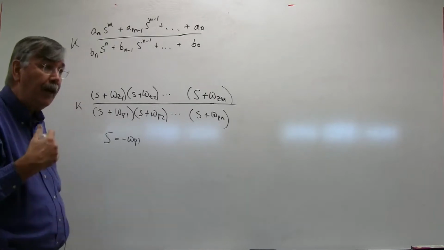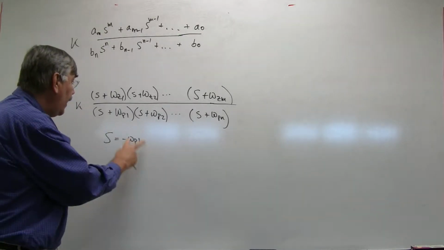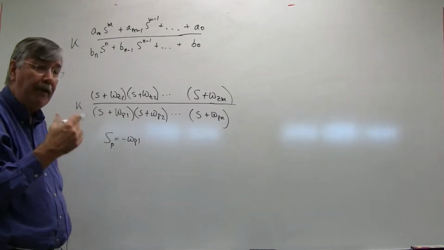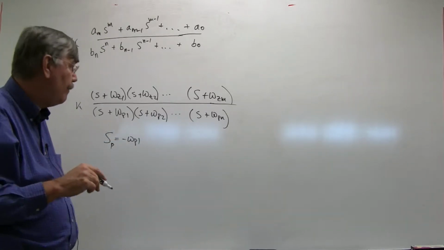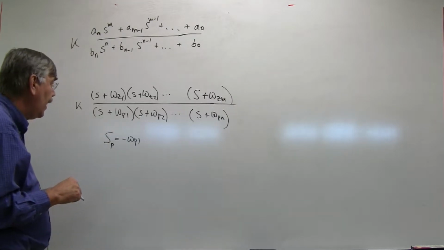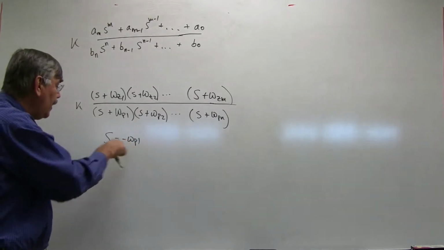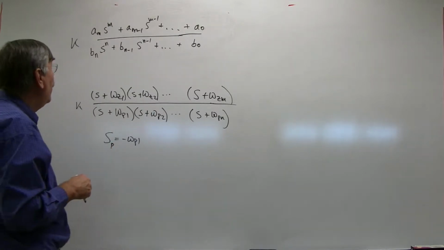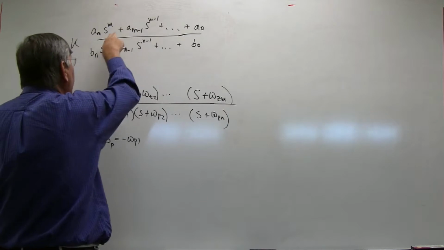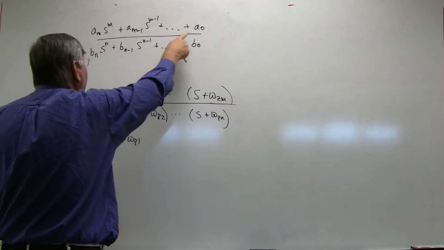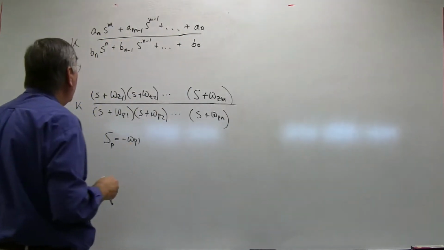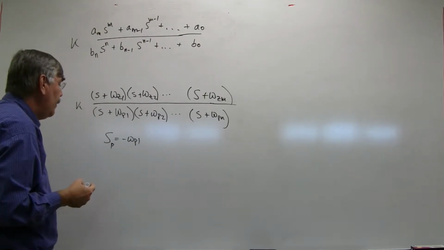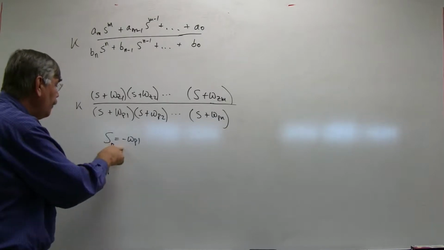In the most interesting functions that we're going to look at, the values of all the s's that would satisfy that, that would be poles, would have negative real parts. And we'll talk about that more at other times. So I'm going to start out by assuming that the poles are all real, negative real numbers. There's a bunch more relationships that we can talk about. Usually for many things the b's will all be positive real numbers, for example, but some of this doesn't depend on that. So this would be the pole frequency.